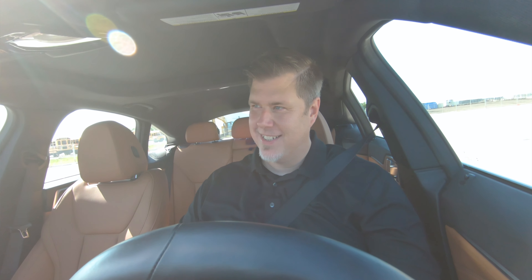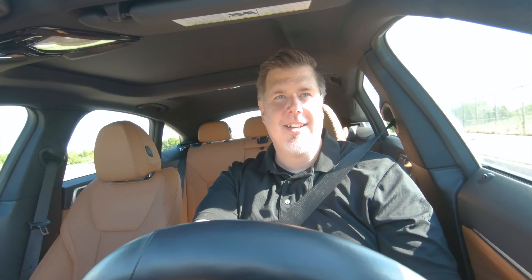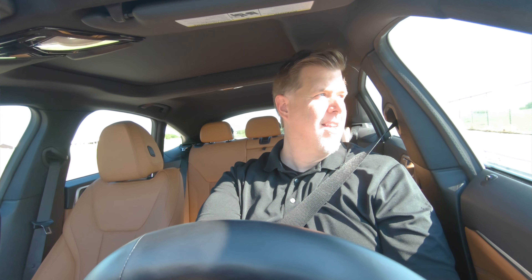Let's get out on the road. First thing — obviously super quiet vehicle, and as you might imagine, super quick and super responsive. It's always hard to show this on video but this thing just gets up and goes. That instant torque just puts you back in your seat. So much fun.